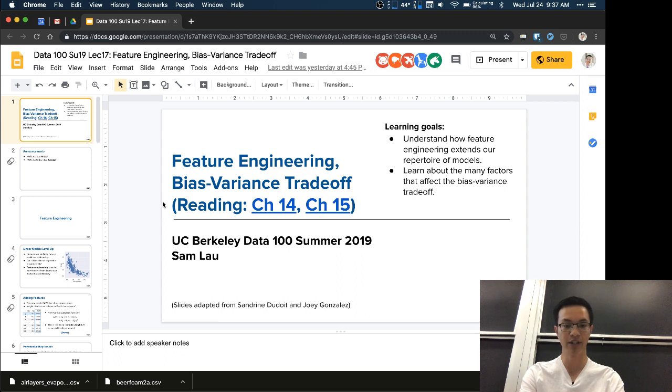What train test split will do is split up my data. I'm interested in predicting the evaporative resistance from my air volume, and I want my test set size to be 0.3.